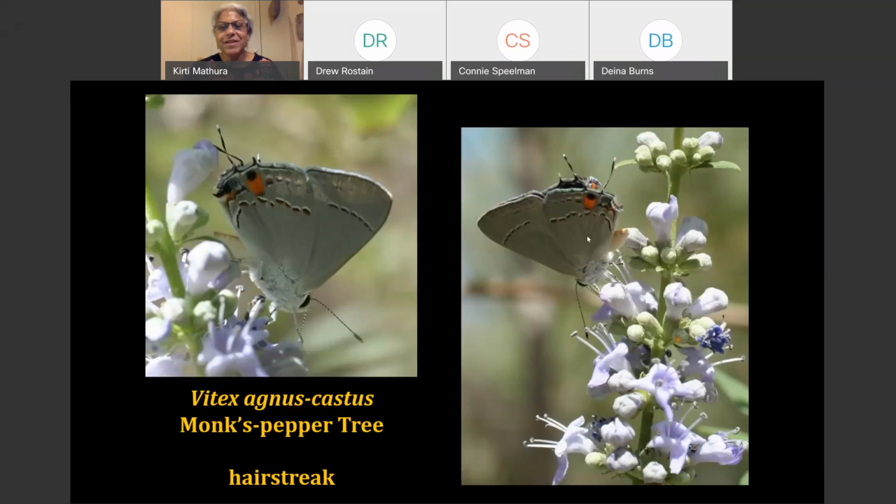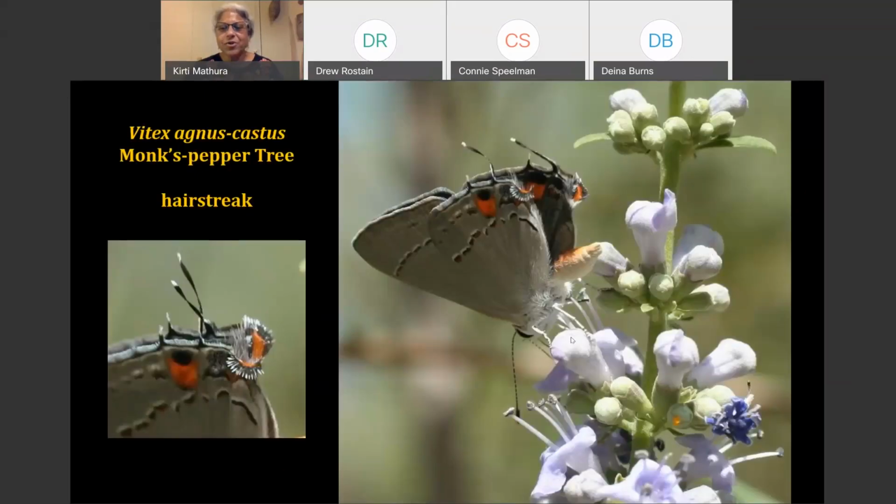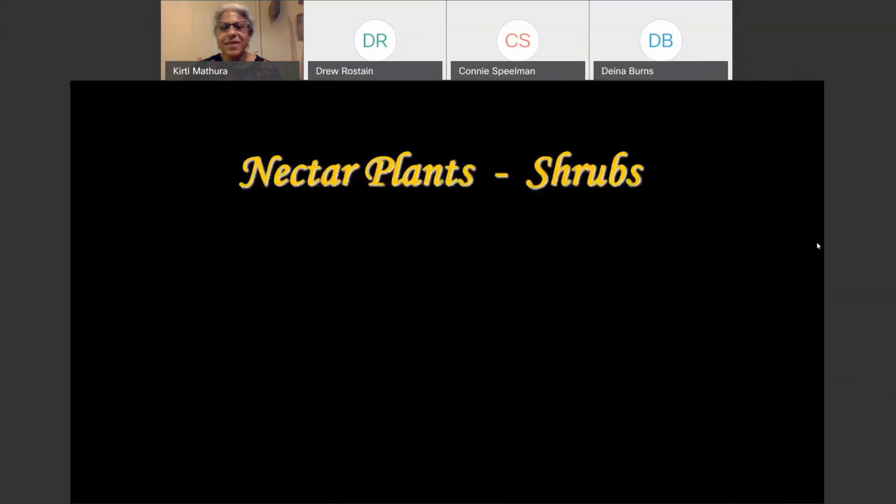And it's very interesting because as they're perched and they're feeding, those hind wings move back and forth. And I guess maybe that gives more scariness to them. They've got these little fringed devices here and these antennae looking things and the eyes. So I guess that really helps scare off potential predators.